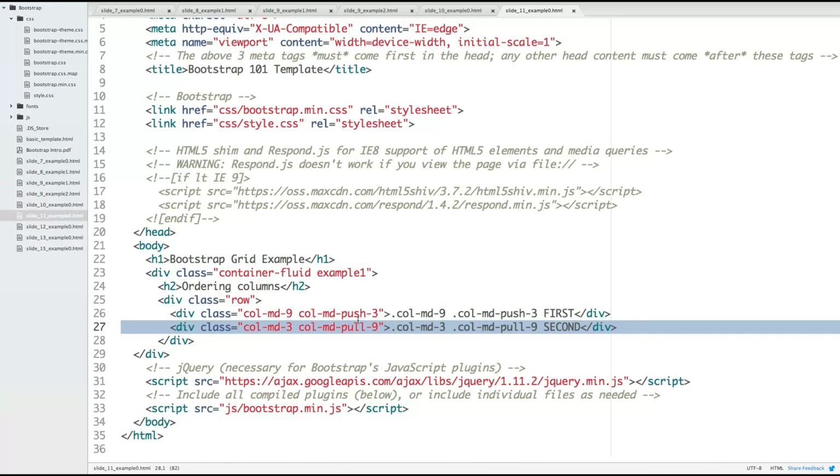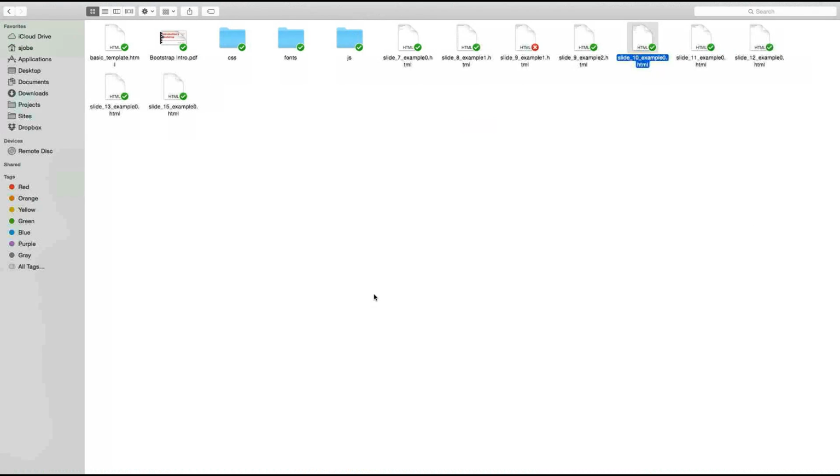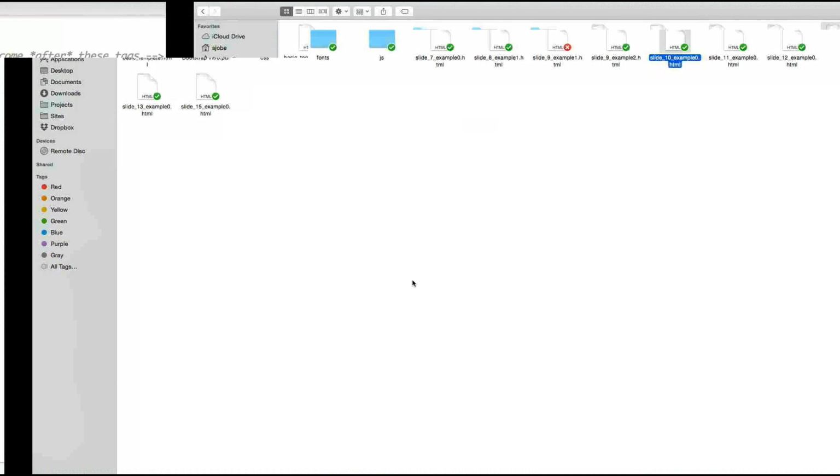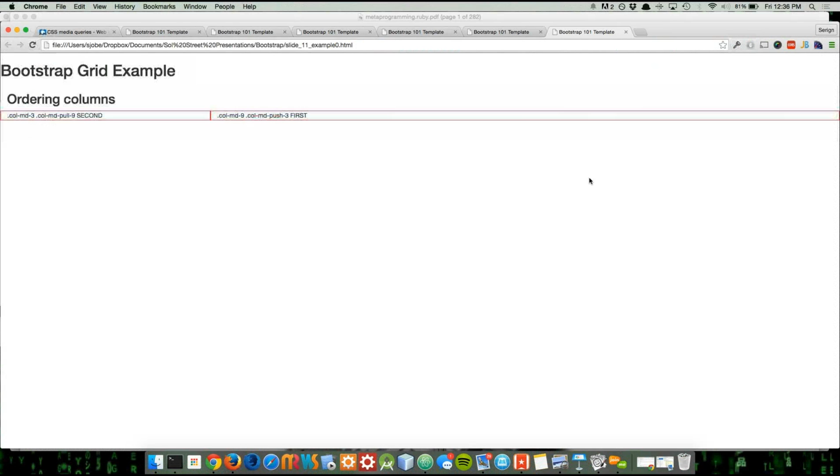But we're pushing the first one 3, and we're pulling the second one by 9. I've actually done this on the website where we had the map at the top and the details at the bottom on desktop. When you're on mobile, it's just a map on your whole screen, so we flip columns like that. Then your detail grid is at the top and the map is at the bottom.